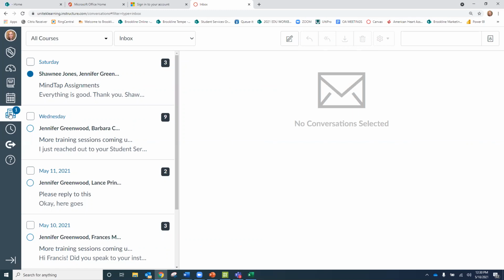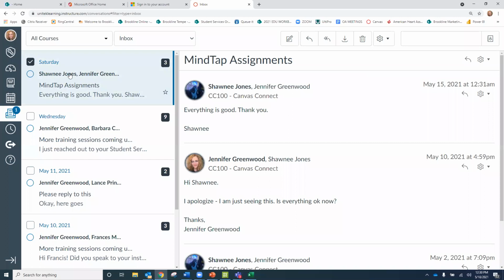Inboxes are a way for your instructor to basically Canvas mail you. So this is not tied to your email account. This is within Canvas itself. So if you see a little blue dot here with a 1 or any number in it, that means you've received a new message. And this is what the new message looks like, but these are what previously read messages look like. Okay. And the way that you look at your message is you simply click on it and then it fills in over here.